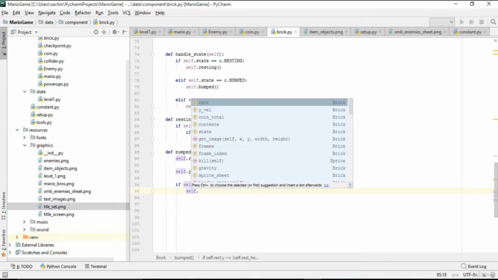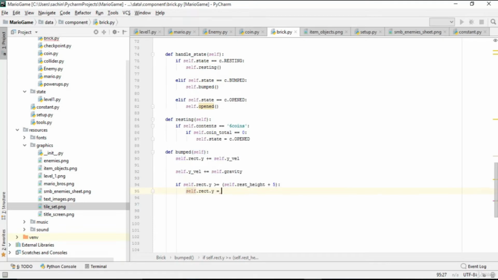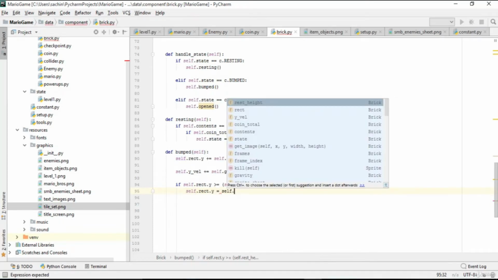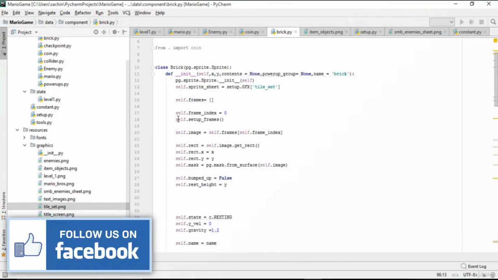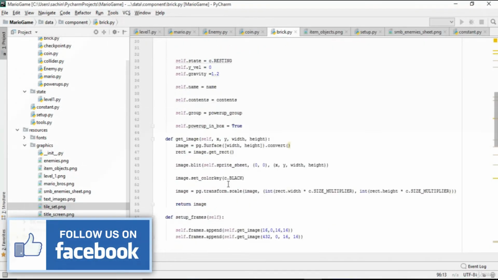That means just decrease the y of this rect and make it self.rest_height. That would be defined in this initializer. You can see here that is the y basically.